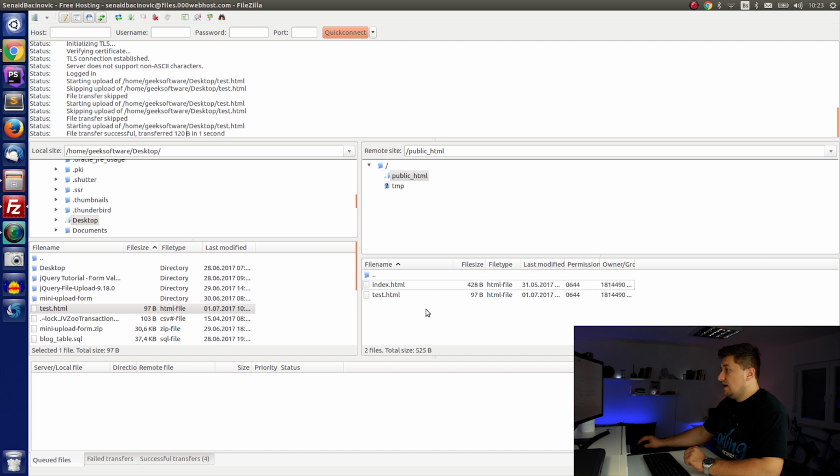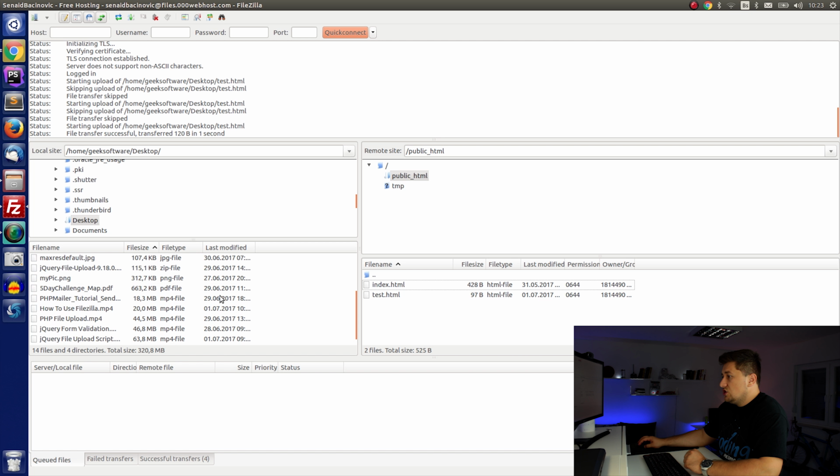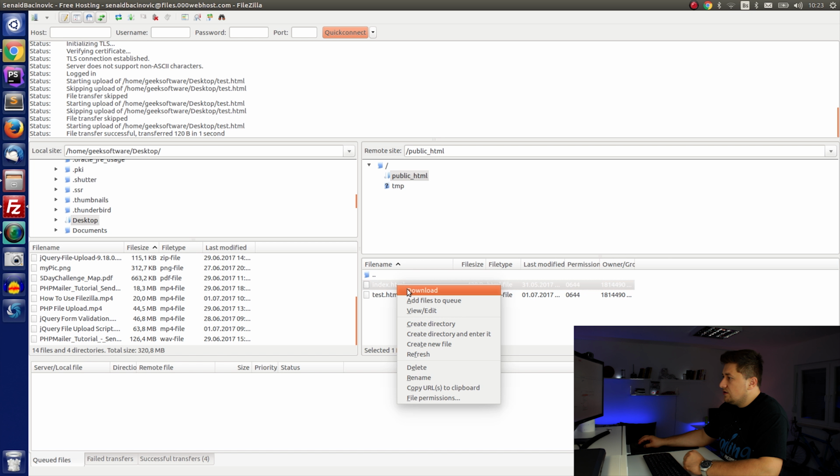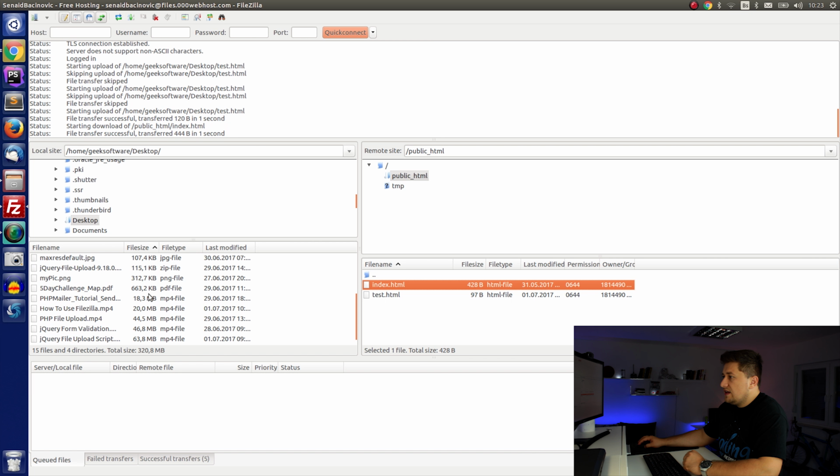So this is just how simple it is to move the files from your PC to web hosting. And also the same process is if you want to download files from the web hosting to your local PC. So for example, this index.html file, I can right click and hit download, and the file will be downloaded.